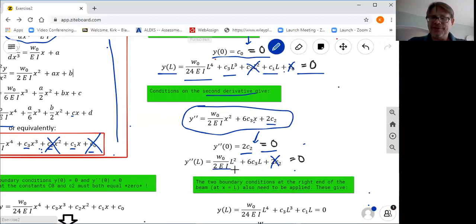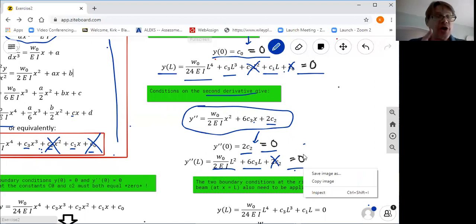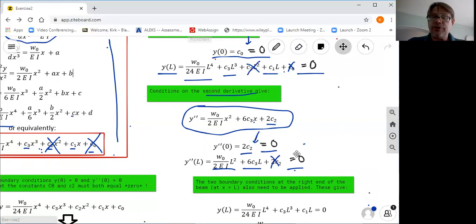this piece right here, plus this piece, which involves C3, has to equal 0. That's from evaluating the second derivative at x equal to L and remembering that C2 is 0. Now notice that that equation is an equation with just a single unknown. It doesn't have C1 in it at all because we've done two derivatives. So I'll be able to use that equation right there, that constraint on the second derivative at the right endpoint, to solve directly for C3. And indeed, that's what we're going to do next.